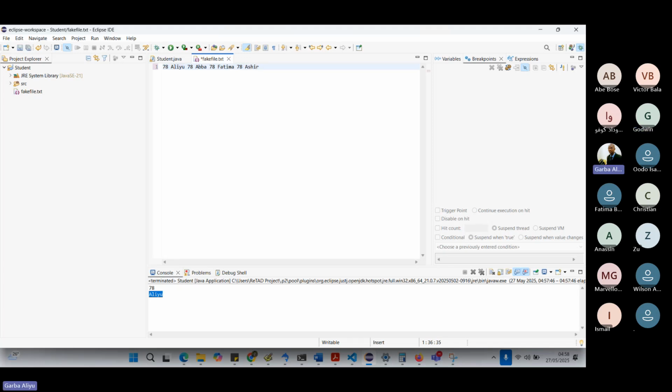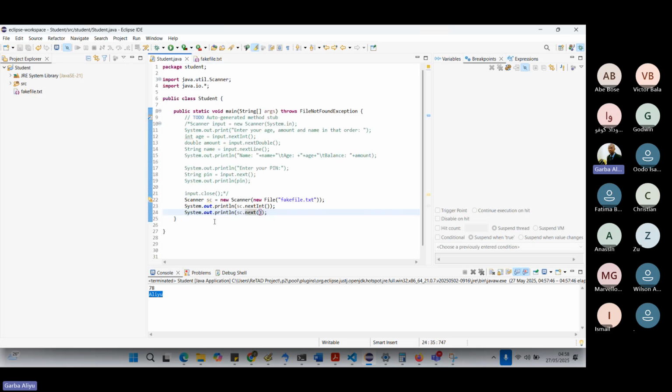So here now we go and write this. We say next int next, next int next, next int next. Let's make this one a bit different from that one. So we can have this. And then this one, let's say all in the same file. Let's say this one is 67 in the file. So when we go to our program here, we say next, next and next, next int and next.